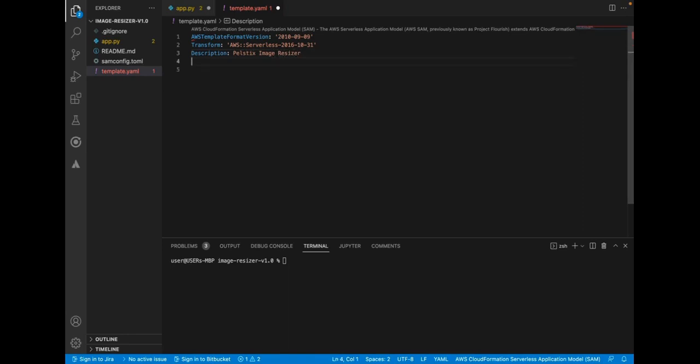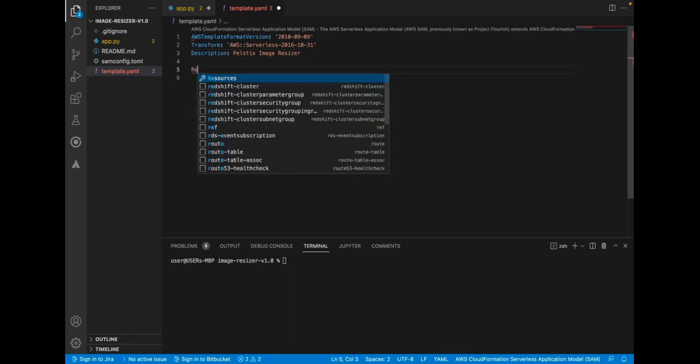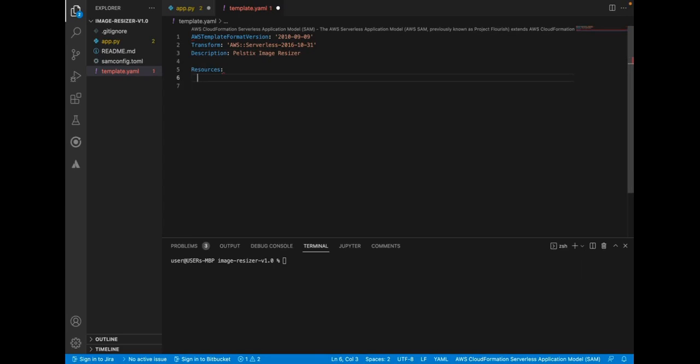So we're going to create our resources. The first resource we're going to be creating is the Lambda function we're going to be using, which is the image resize function. Again, this is basically like CloudFormation.